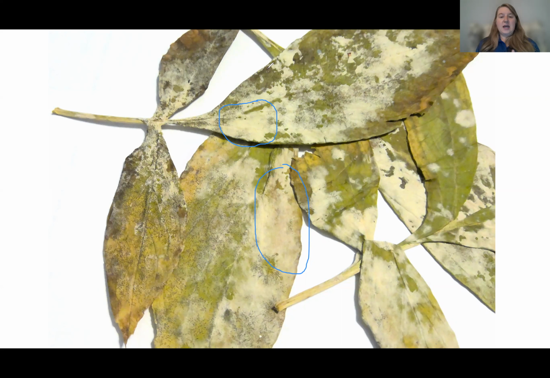So once we have looked at it from this standpoint, next, we're going to want to really zoom in, and this is where those hand lenses really start to come in, because what we can do is take a closer look with those hand lenses, and that's what I've done here, is try to capture with a camera using a hand lens what you might see when you're looking at these samples. And what you see when you do look at this is that right here, we have a really nice little fungal colony. So again, this is a sign. This is that mycelium that we talked about in the introductory material. That's those fungal strands. So this is the body of a fungus. And so that is a sign that we're actually seeing.